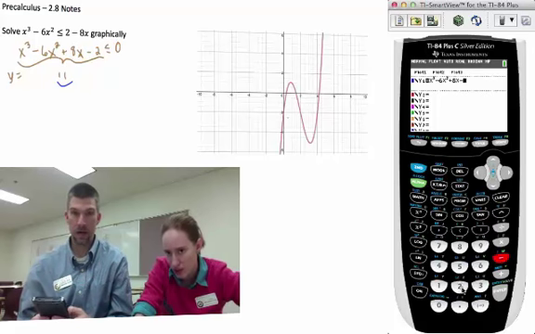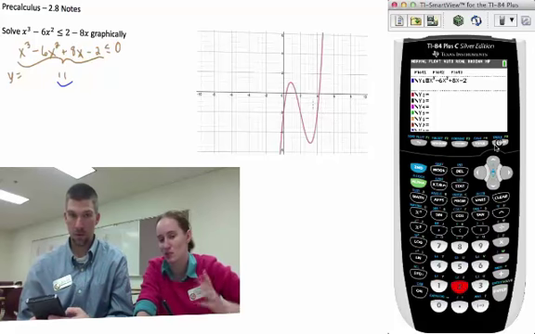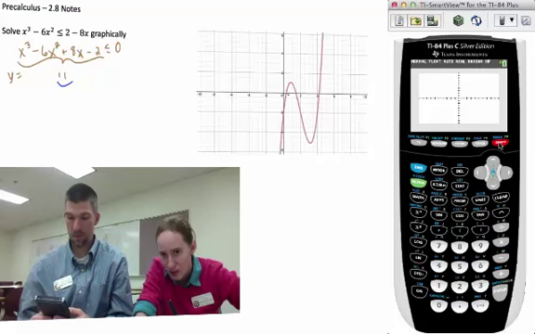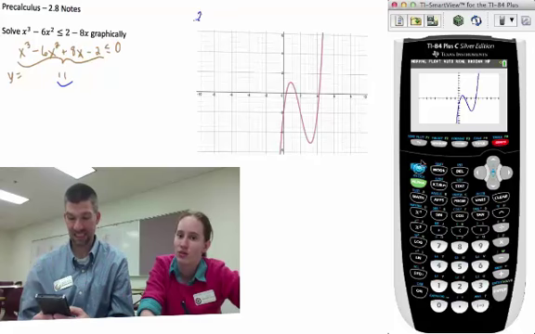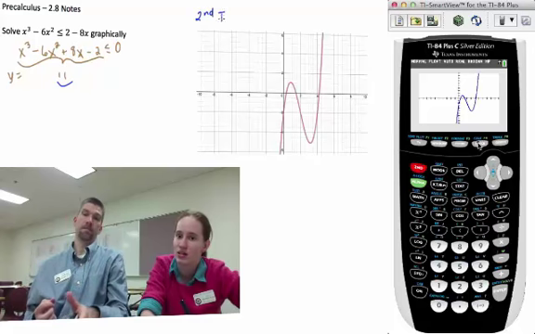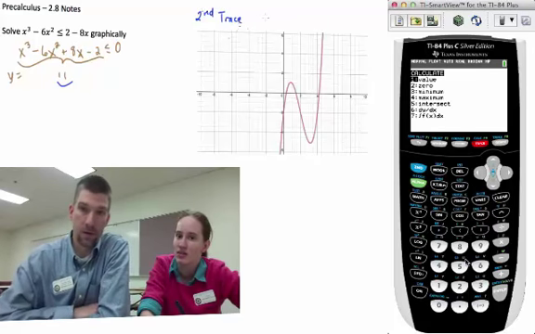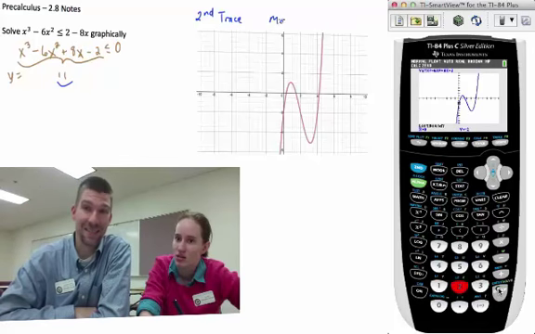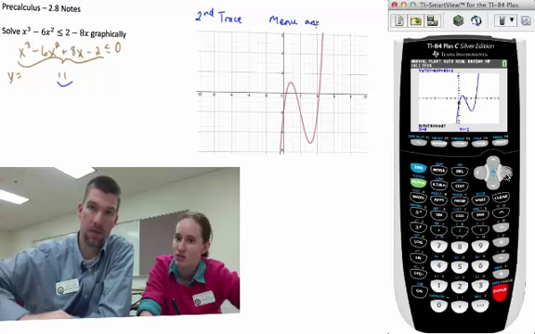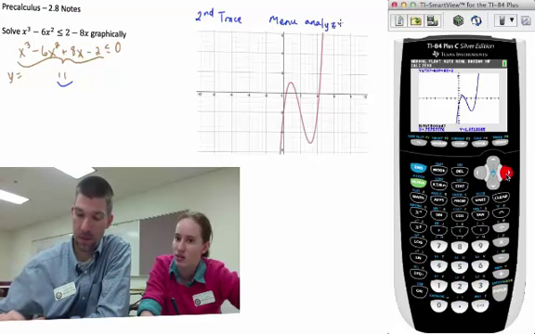You should end up with a graph that looks like this, but as I just whispered to Mr. Hazelwood, it looks to me like we're going to actually have to calculate these zeros the old-fashioned way on our calculator. Remember that for the TI-84, you go to second trace, and then zeros is an option, or on the TI Inspire, menu, analyze. Either way, you should be able to come up with some zeros. Are you ready to go with the zeros?